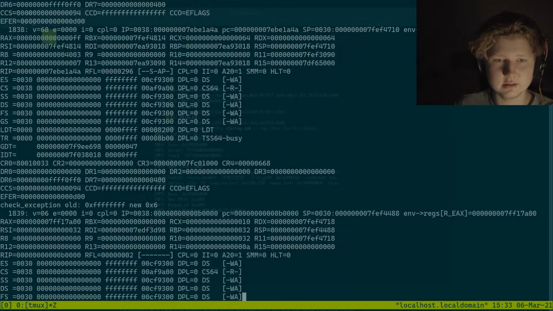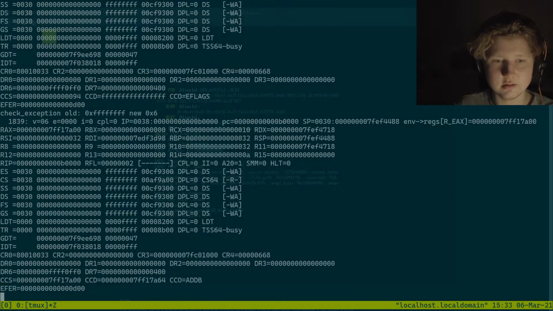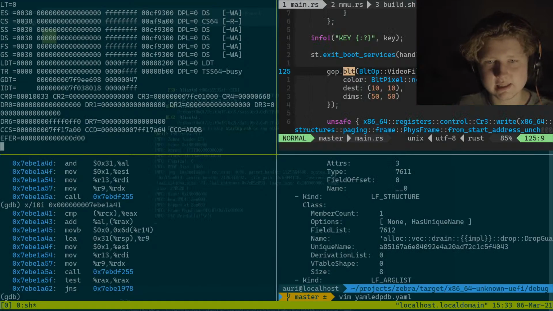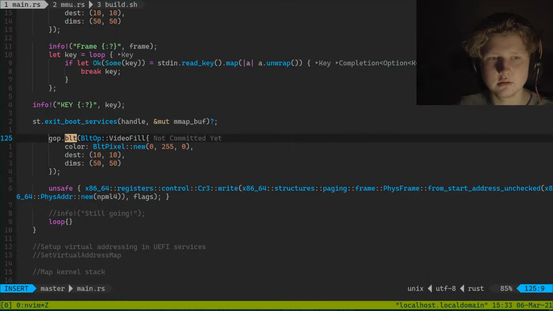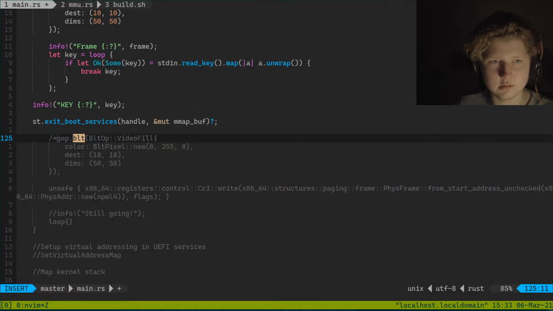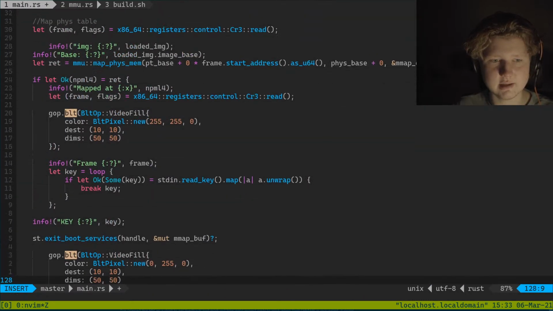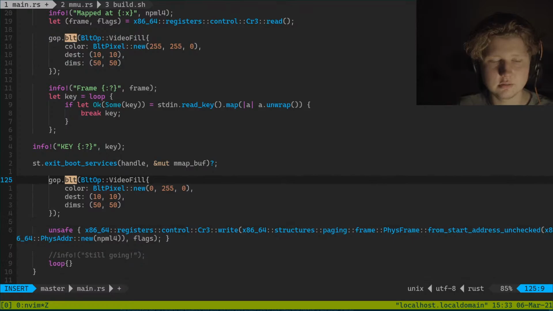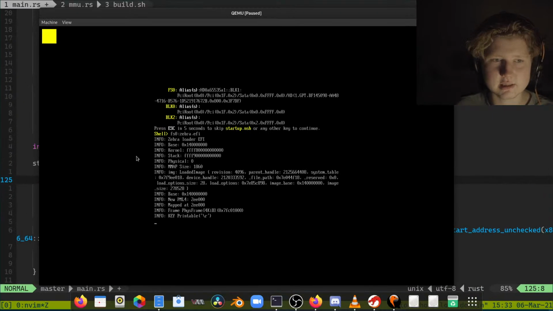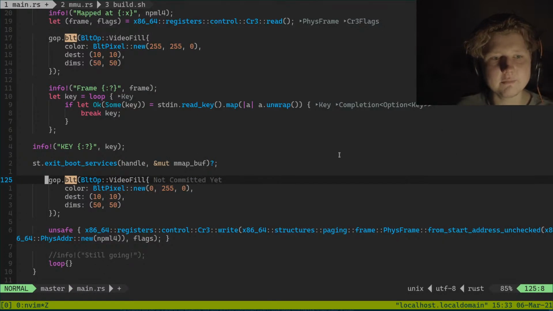Wait. Still CR3. This didn't even write the CR3. It just got an exception. It just got an exception, that's all. It even prints the key.